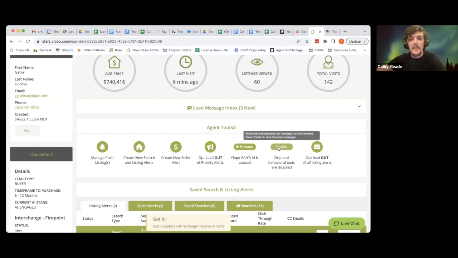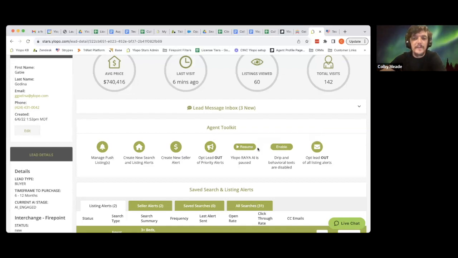So if you click stop, that means we are going to stop sending those altogether, so they'll never get Raya ever again. The problem that we had previously is some people wanted the reactive texting, but not the AI because the proactive outreach is already done enough, right? So we give you the option to stop both now. The 2 easy ways to manage Raya right there.